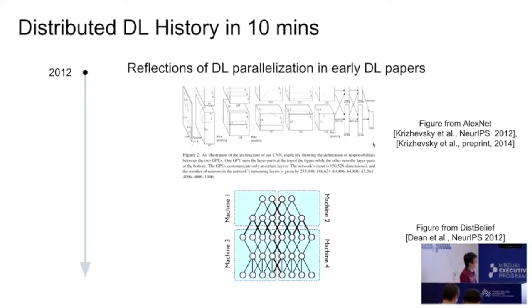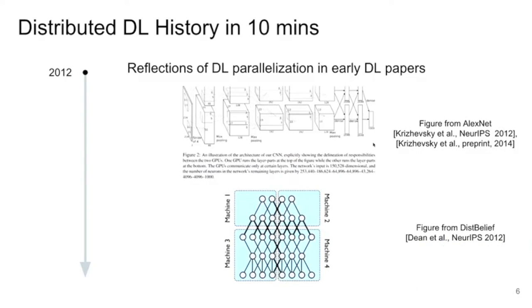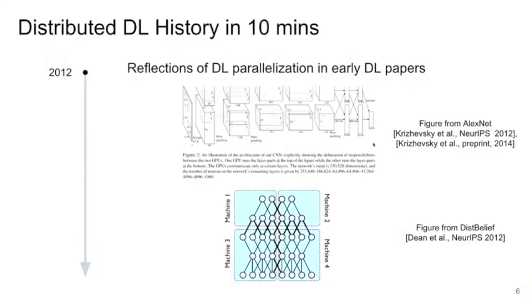So in the same year, NeurIPS, there was another highly influential paper by Google called DistBelief that trained a really large, fully connected neural network on a very, very large CPU cluster. This model actually has 1.7 billion parameters, which is still considered large even today, right? This was made possible by partitioning and computing on 10,000s of CPU cores.